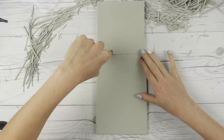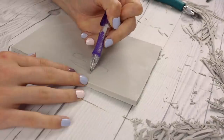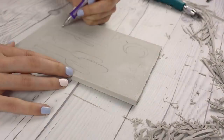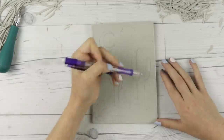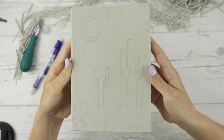Okay, so to streamline the process, I know I want to do a couple stamps in this video. And so I'm going to do all the drawing and all the carving right now, and then we're going to do all the inking later. And just a spoiler alert, I got so carried away later in the video that I'm going to bring in a bunch of other stamps that I've done in the past.